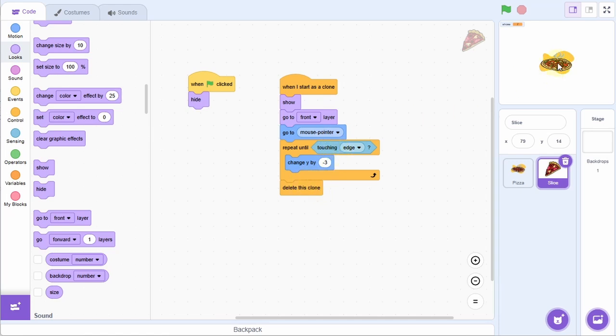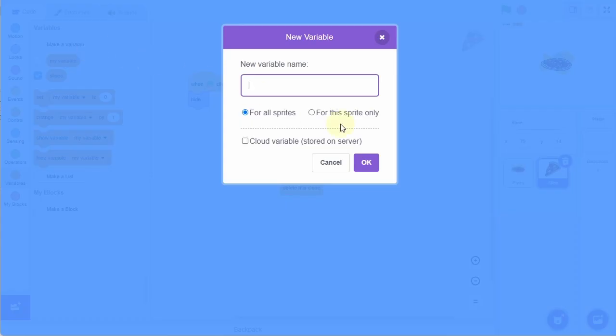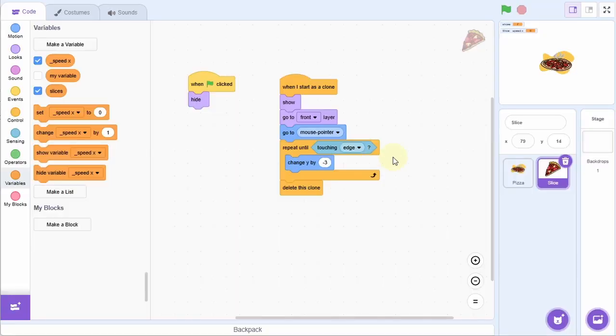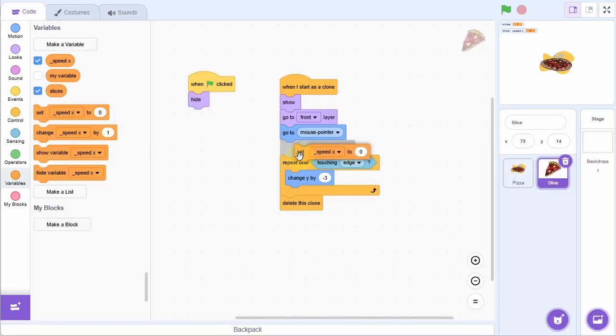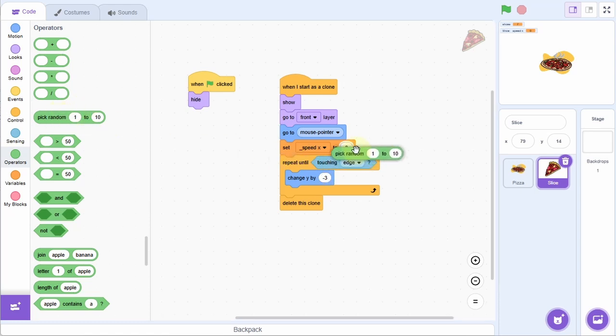Now I want the slice to get a little bit of a side direction as well. So I'm going to make a new variable, for this sprite only, that I'm going to call speed x. Left and right is x. And before the loop, I'm going to set speed x to a random number between -2.1 and 2.1.